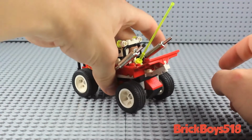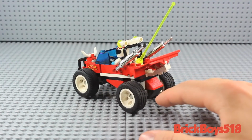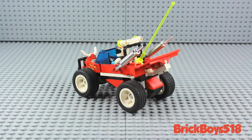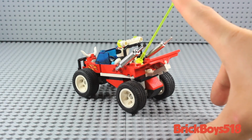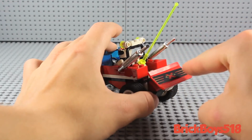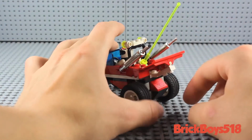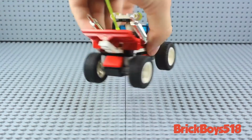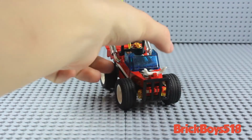And if we move on to the back, of course, you get the same wheels on the back, although this vehicle is canted forward slightly to make it look a little bit more rugged, I guess, and more aggressive. You also get a transparent green antenna, a flexible spoiler on the back that has an Extreme Team sticker on it, and some little taillight elements. And that is all there is to this set. It's the same on both sides.